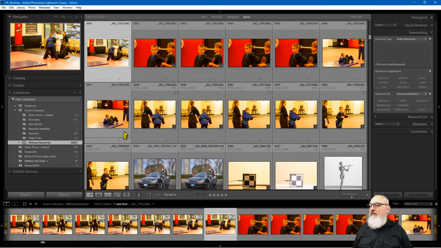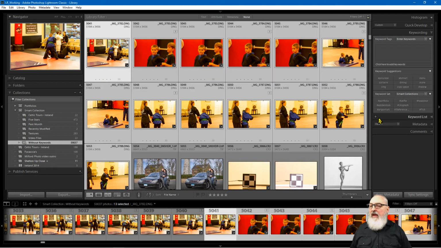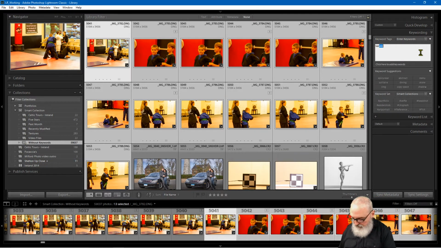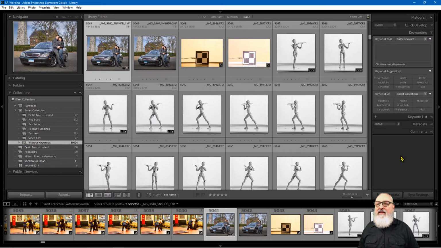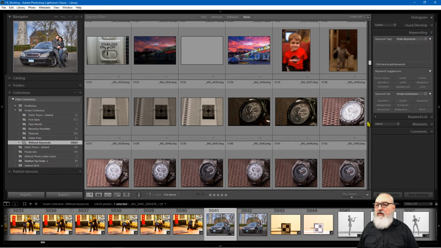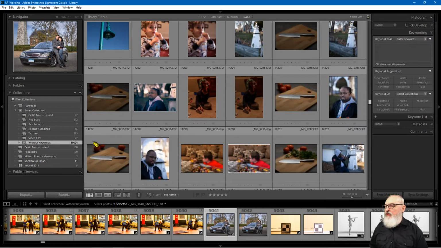And the nice thing is that you can click multiple images and automatically key tag them, and move on, and you can go through your whole entire collection.